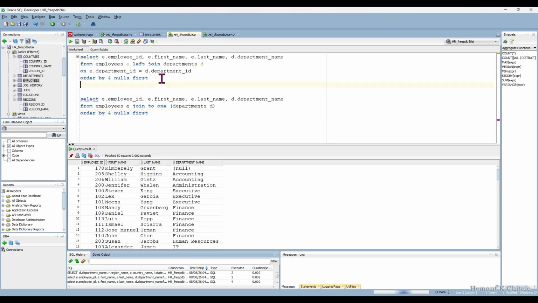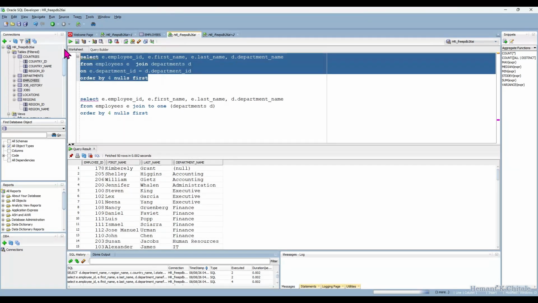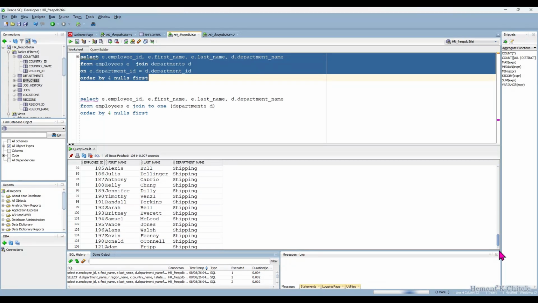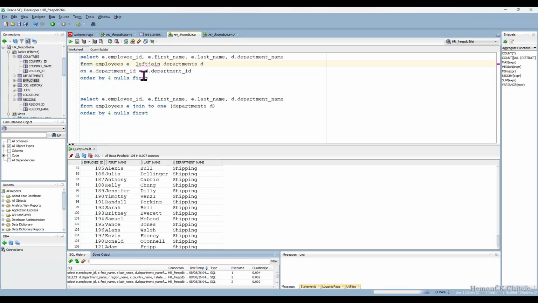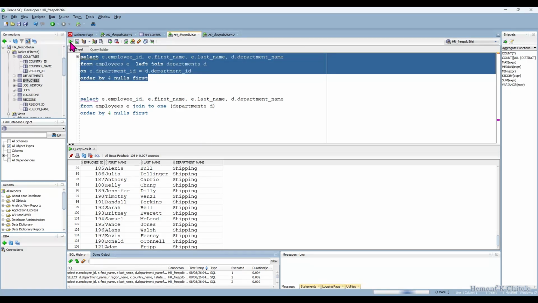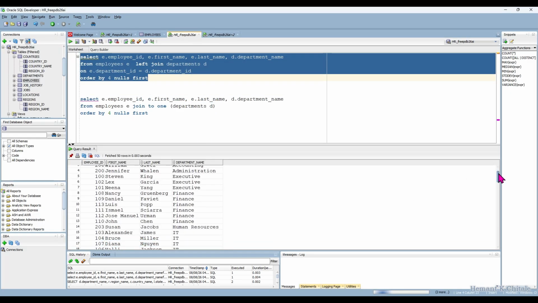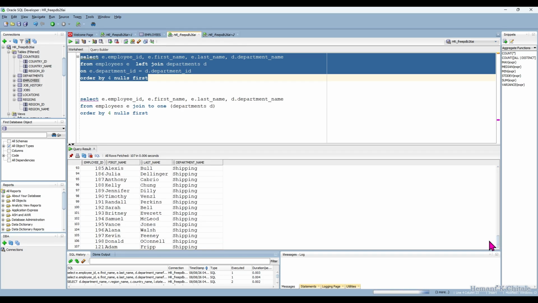So for example, if I were to just do a simple join here, employees and departments, I get so many employees. But what if there is an employee without a department? Then I would want to use a left join, right? So if I do a left join, I will get one more record, the 107th employee also. Okay. So I get an employee. There's one employee without a department.